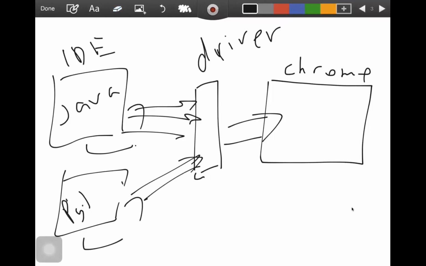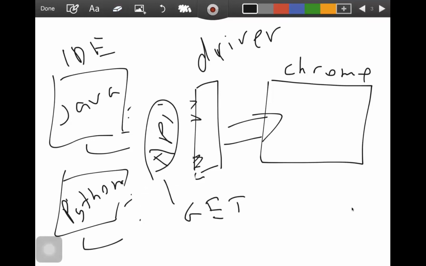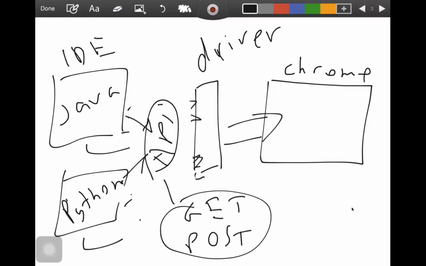It's machine language. They're all translated into machine language. What kind of machine language? Linux? No, it's 0101. No, it's not. Very simple, simpler. It's just API. Just API calls, essentially the get and post pattern. So it's not that the driver is smart and understands all languages. All languages just translate into API calls.